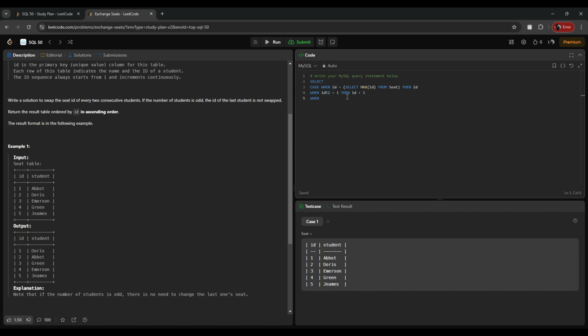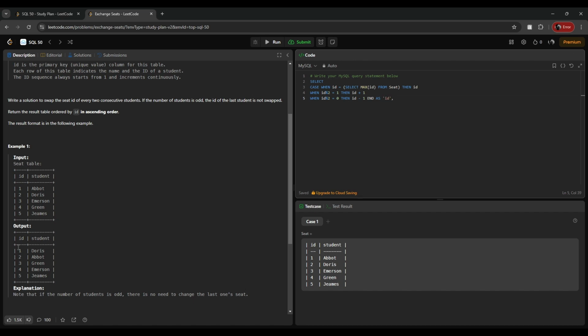When ID mod 2 equals 0, then ID minus 1. Okay, so we have taken care of all the IDs. Now we will simply end our case statement, and we will name this case statement as ID.